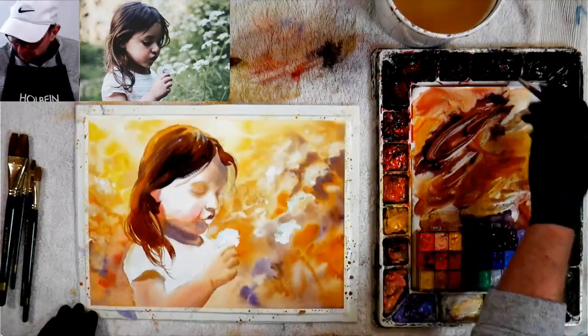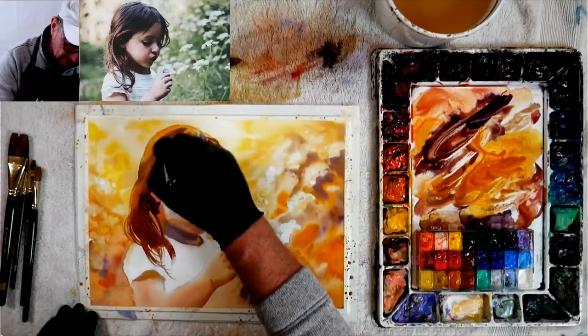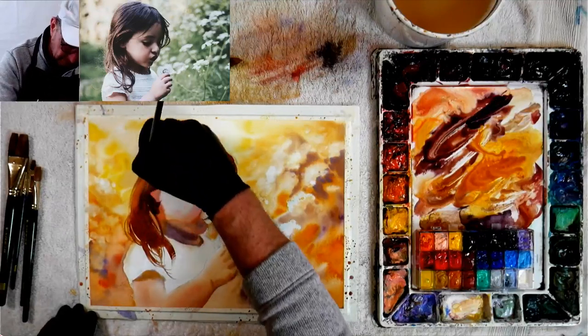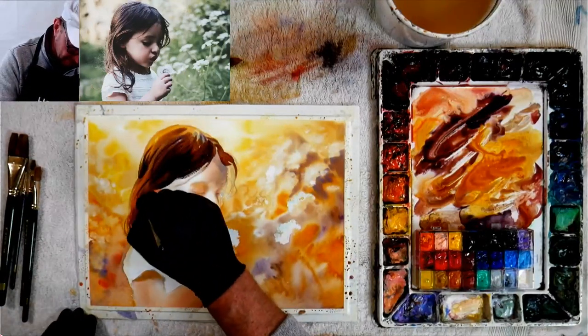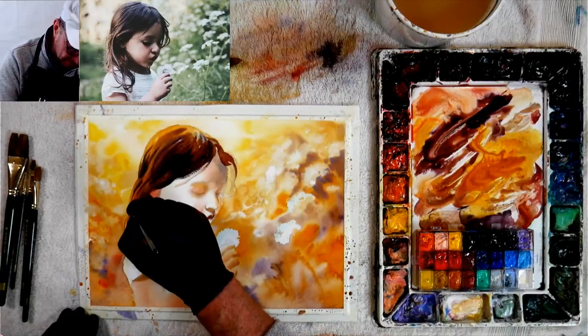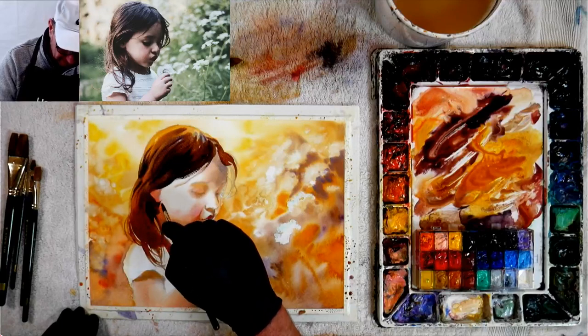So I'm using black with purple, so I'm just getting it dark right away. I don't have to worry about, you know, I mean, there's so many teachers that teach that you never should use black, you should mix them all. But, you know, if we're hurrying up here... It's hard for students to get the black when they're mixing it. And here, if you just pick it up and mix the color into the black, you've got it. You've got it done. Don't worry about that. Just get it dark now. Don't wait.